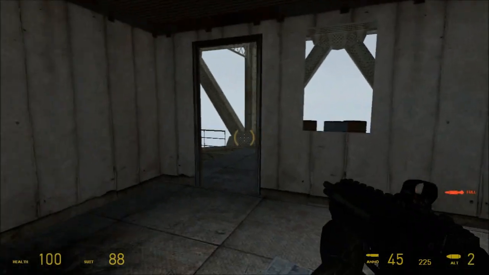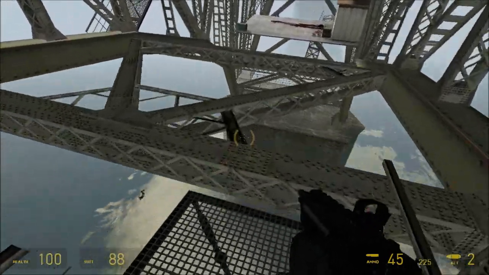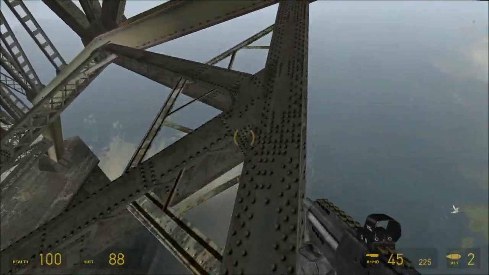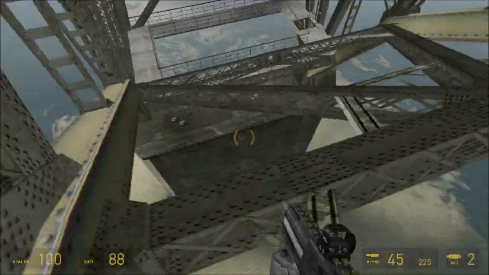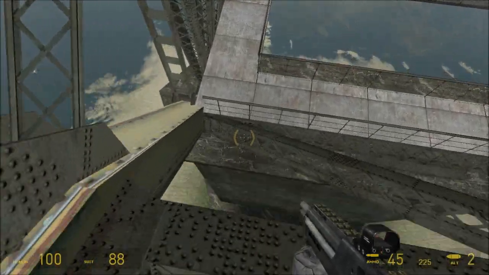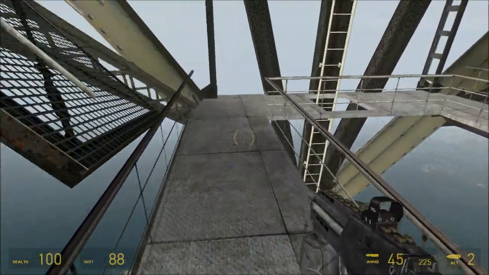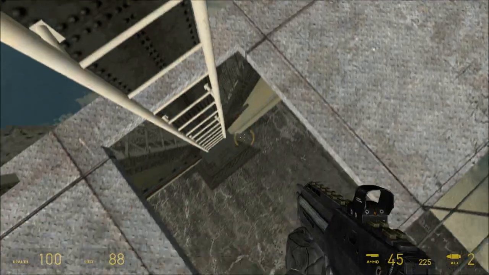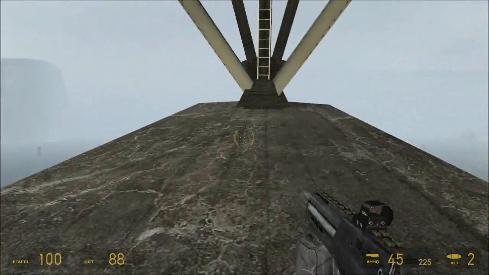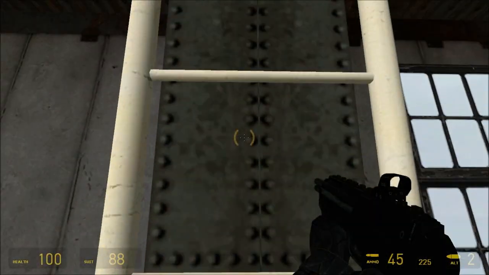Yeah. There's a train, which is making everything shake. So, we're going to get on the scaffolding here and just pray we don't fall down. And then fall down to the ledge below. And if we go down this ladder over here, we find some health packs if we need them. So we'll go back up the ladder to the very top.